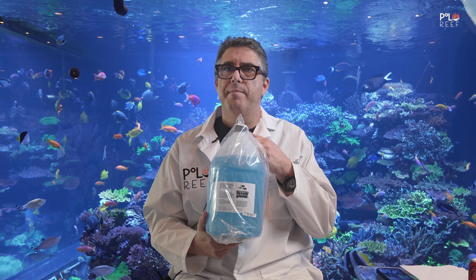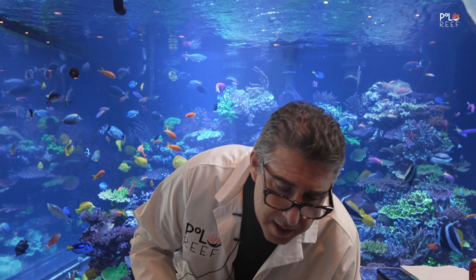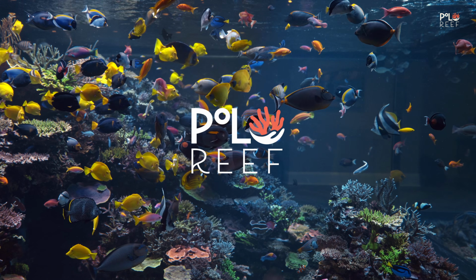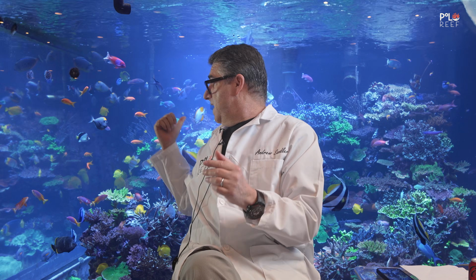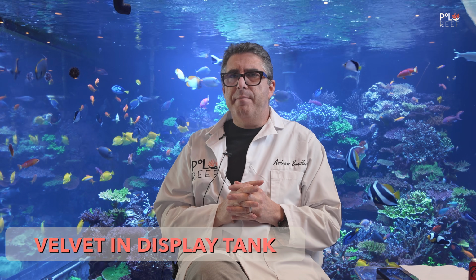Copper alone, not going to give you enough time. The fish will suffocate, most likely. Copper plus formalin and a formalin bath gives you a way better chance. If you get velvet in your display, you got to get those fish out because they're going. And they're going to go like dominoes. Catching fish is not easy in a reef tank, but get them out and get that tank empty.